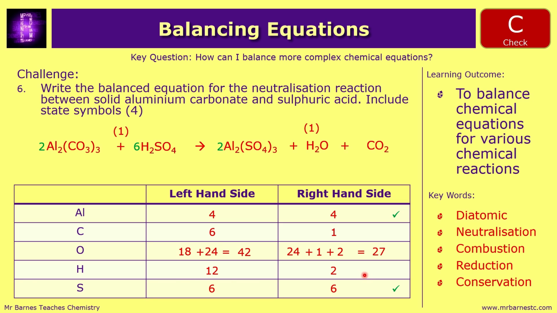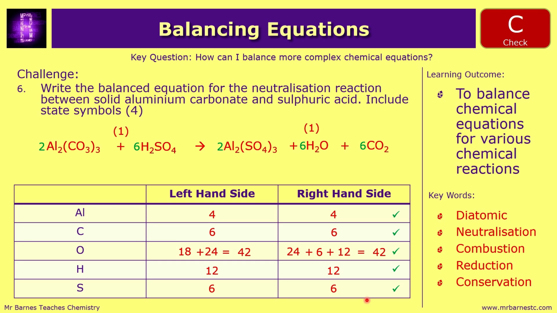Next thing I need to do, well, let's have a look on the right hand side. I can either go with the carbon there, or I can go with the water there. I'm going to go with the water, so I've got 2. If I put a 6 in front of it, that will times 6 by 2 to give me 12. It will also change the number of oxygen, because I had 1 in here, times that by 6, and ups that to 32. My hydrogen is now balanced. So the last one I need to look at is my carbon. I've got 1 on the right, 6 on the left, so I can put a 6 in front of there. And magically, if you count up now, everything becomes balanced.